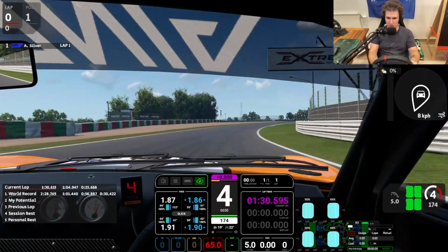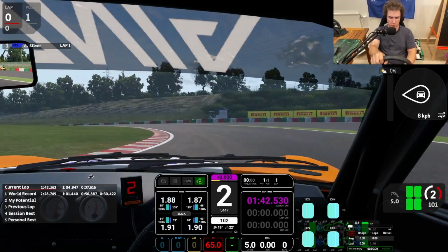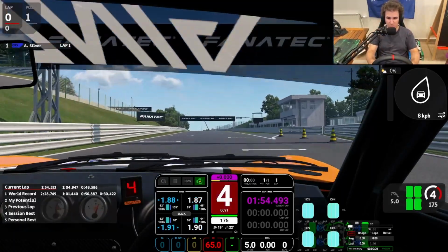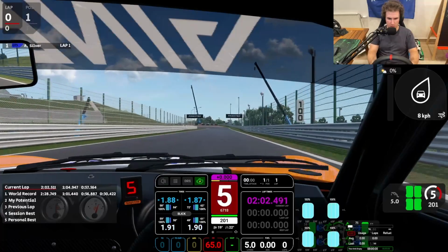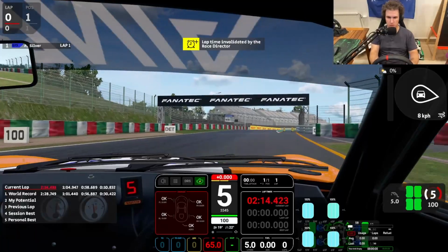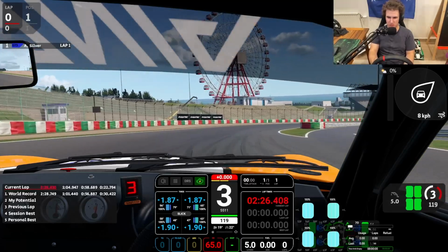Shifting very late in the rev range to try and keep the revs a bit higher. This car doesn't have ABS, which is interesting too. Or TC, it seems. It doesn't. I didn't check the dashboard, which might have been a bad decision. Okay, let's see. How fast can I go through here? Yeah, it definitely doesn't have the grip. And how much damage did I do? Doesn't feel like a lot. Maybe slid a bit too much for that, but still quite alright.